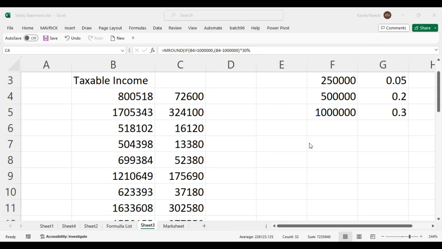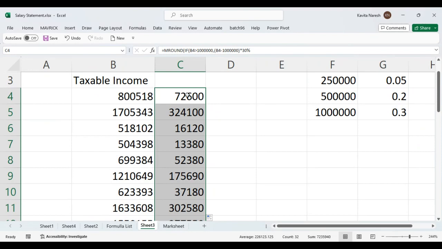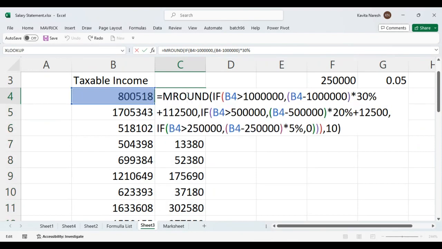Okay. Sorry for the interruption. The connectivity issue was there. Now I'm sure everybody learned the if formula in a proper way, also the nested if formula. Should I move ahead? If you are facing some problem, then write down in the chat box. Otherwise, I'll move ahead. With the help of this example, I told you how we can use the nested if, and with nested if, how I can use the MROUND function.